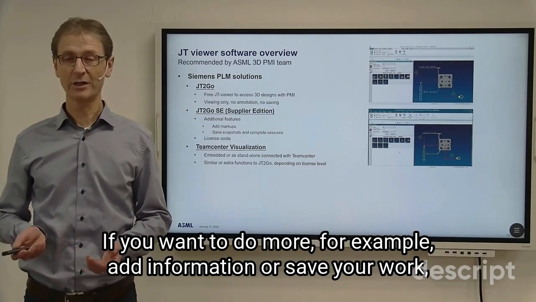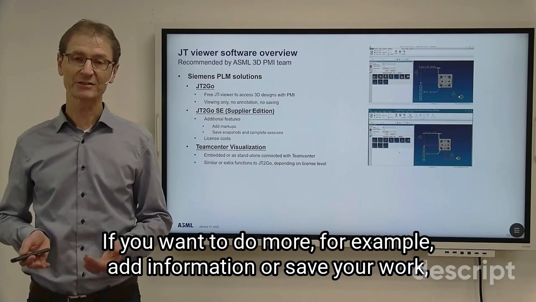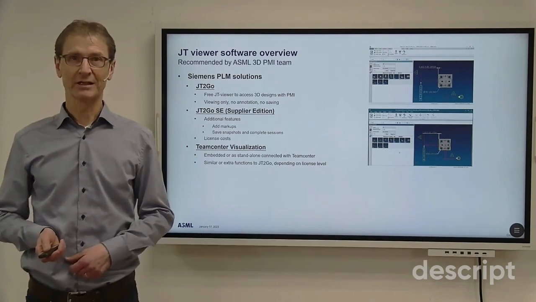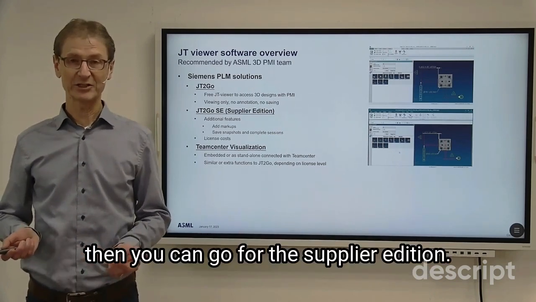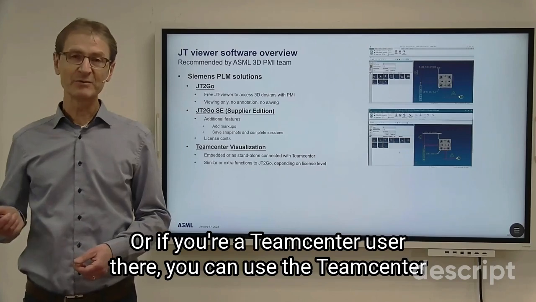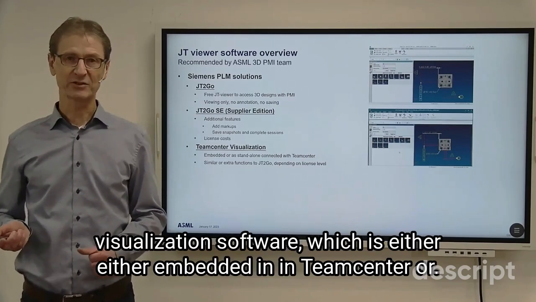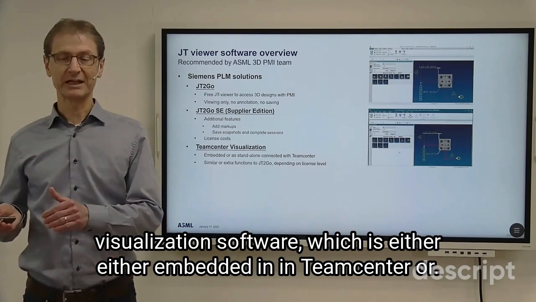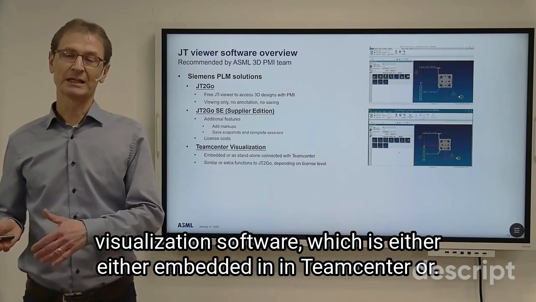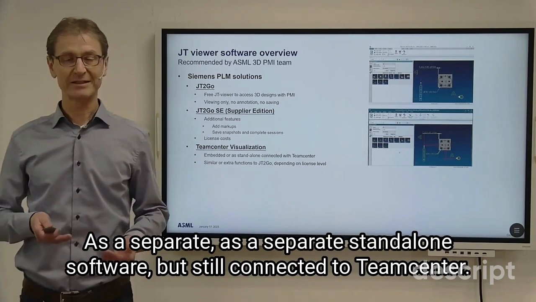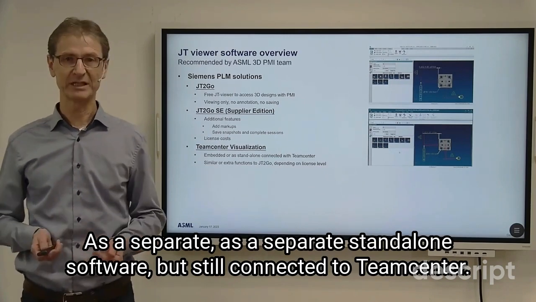If you want to do more, for example, add information or save your work, then you can go for the supplier edition. Or if you're a Teamcenter user, you can use the Teamcenter visualization software, which is either embedded in Teamcenter or as a separate standalone software, but still connected to Teamcenter.